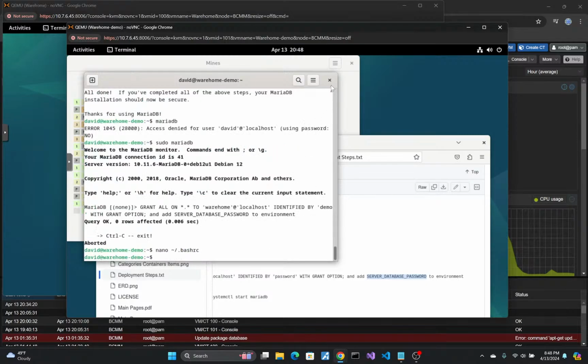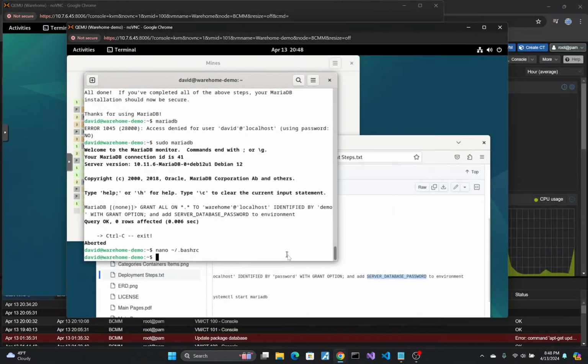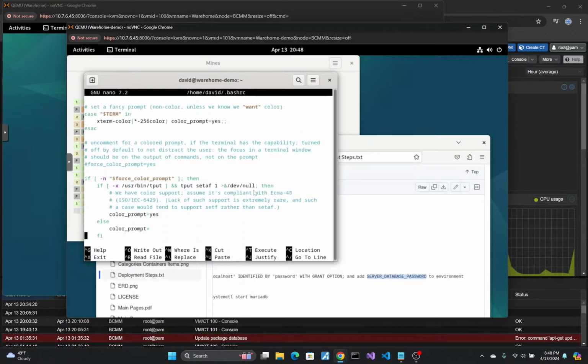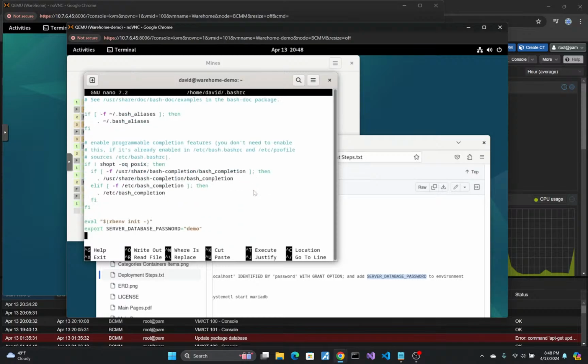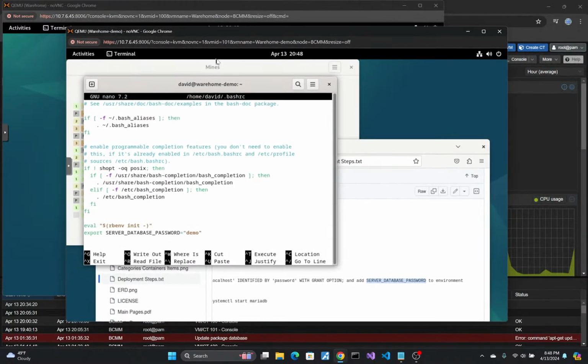Okay. We'll probably want to restart bash at some point, and we might as well do export RAILS_ENV=production now and get it over with. Okay. Export RAILS_ENV=production.